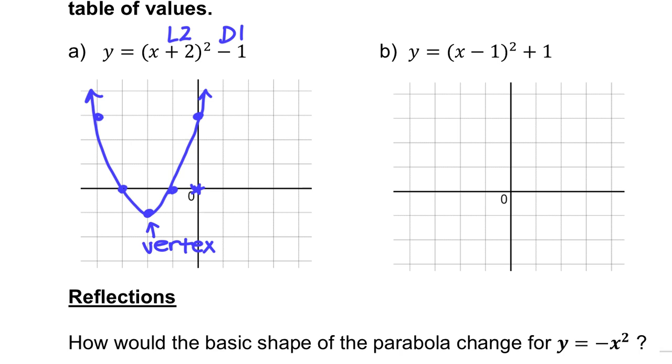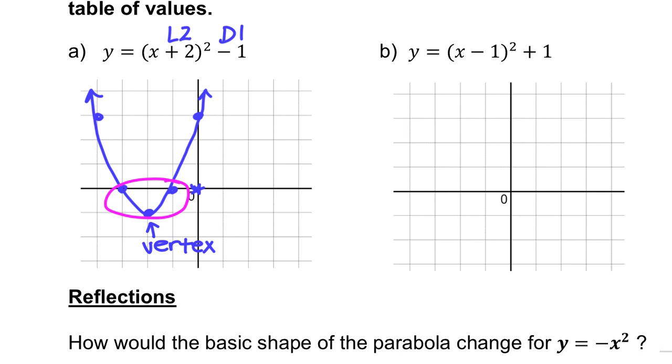Now, what is required of you is just these 3 bottom points. You will see that on your notes key and probably on the practice key. It's just those bottom 3 points, but you're welcome to add the up 3 over 1 points as well. But if you just want to do the vertex and then go up 1 over 1 and then draw your parabola from there, you can.